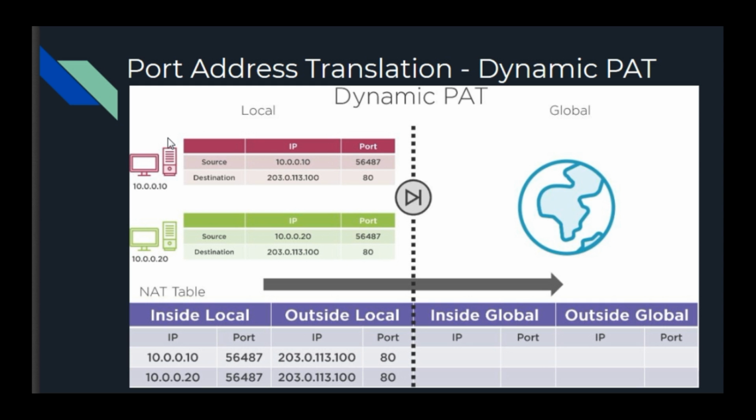The firewall changes the source port. It doesn't matter if it's TCP or UDP. It changes the source port to another port. This port mapping is kept in a table. When the firewall receives traffic from the internet, it refers to the table, which keeps the port mapping, and forwards the packet to the original sender. We can discuss this with an example.